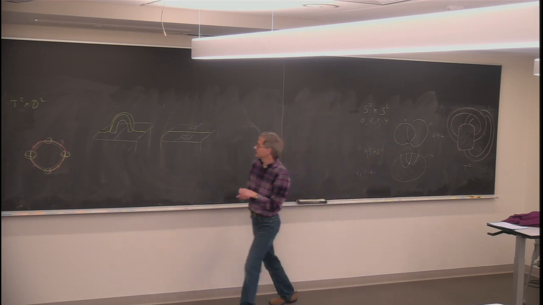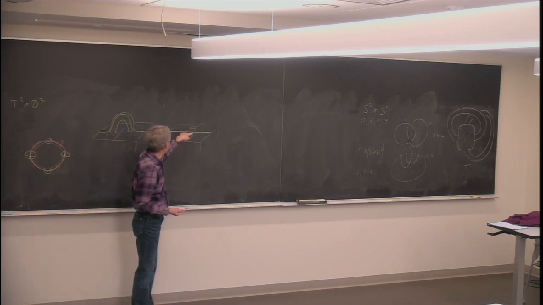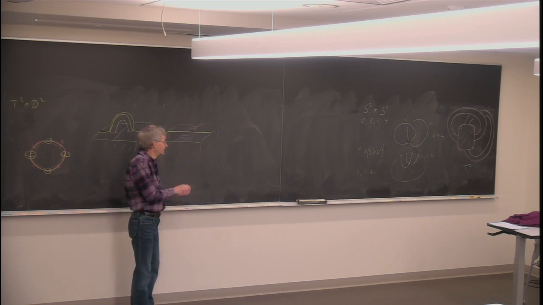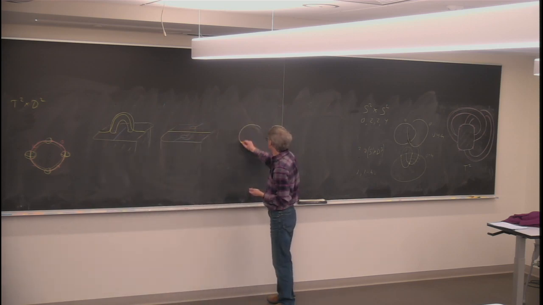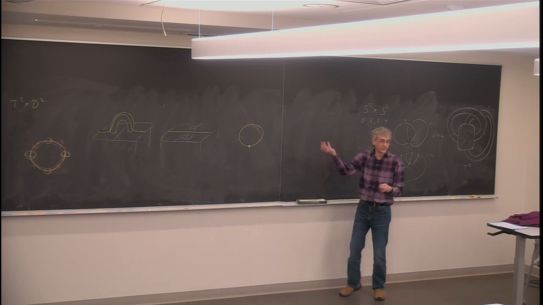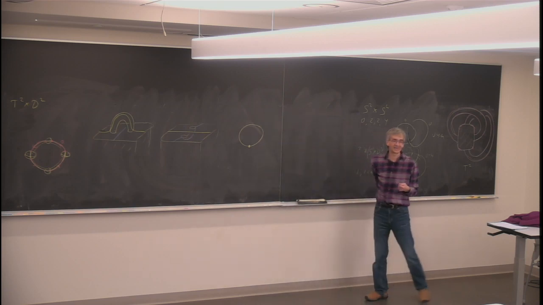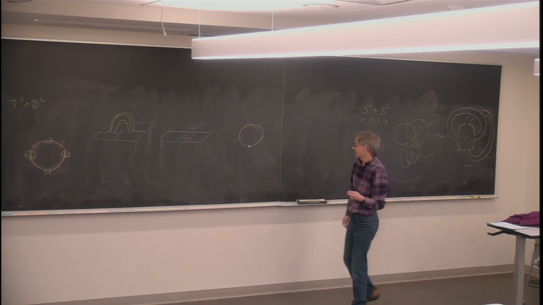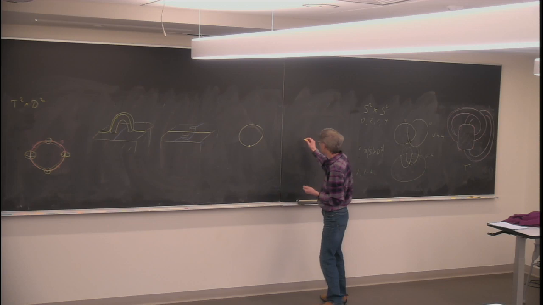So to go up to dimension four, I still want to add a one-handle, but we have one more dimension, so what that means is that instead of drilling out a neighborhood of an arc, we should drill out a neighborhood of a two-dimensional disk. So what that looks like is, here's our two-disk. I'm going to drill out a neighborhood of it in the four-ball, and the notation we use is to put a dot on the circle to indicate we drilled out that neighborhood. Scooped out that neighborhood, like an ice cream scoop going through there or something. And so now, I claim that that is the same as adding a one-handle.